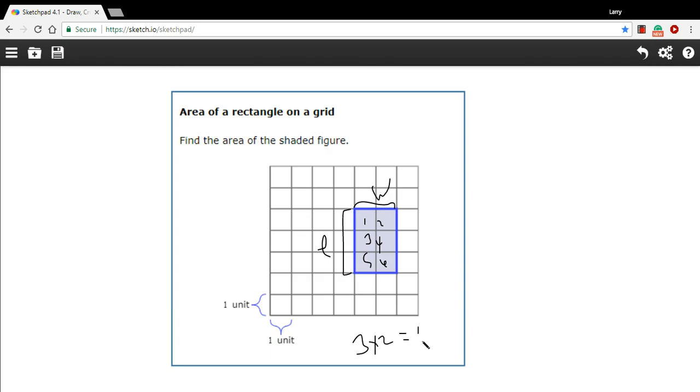So that checks out both ways that we've done this. The multiplication method really helps when rectangles get big. If the area of a rectangle was over 50 or 100 or something, it'd be a pain to just count them all. So you can use multiplication when it comes to that way.